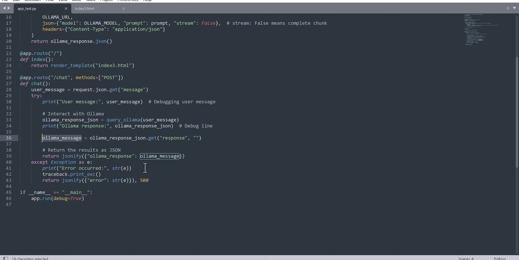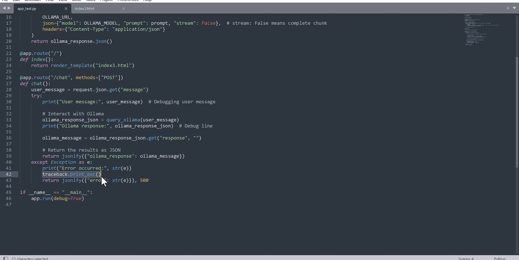This Ollama message is important because it will be used for the front end, and in the front end, you will see the response of the Ollama. Then I have some exception part. If I get some error, then I will print it as an error, and I have the traceback for the debugging part to give me some details.